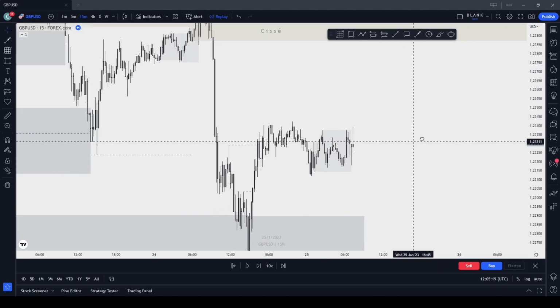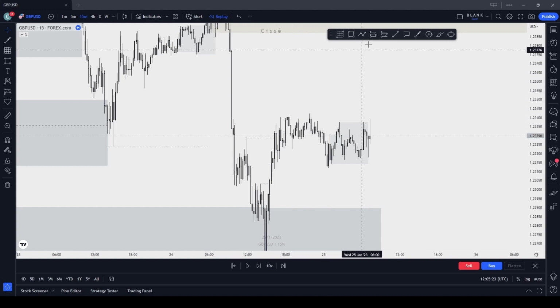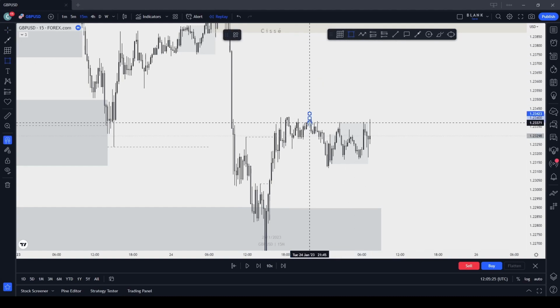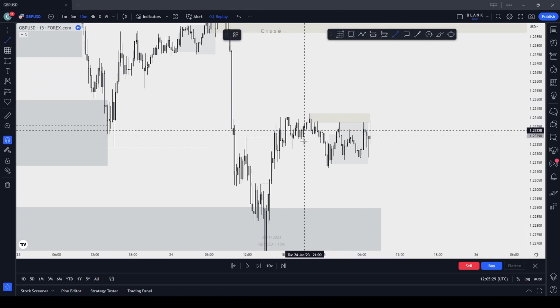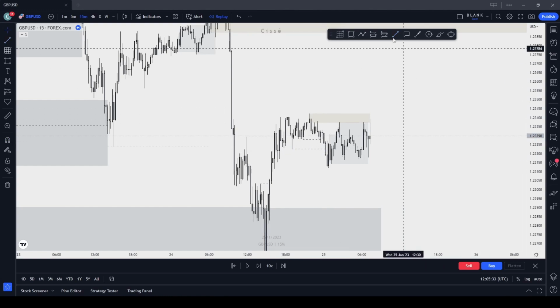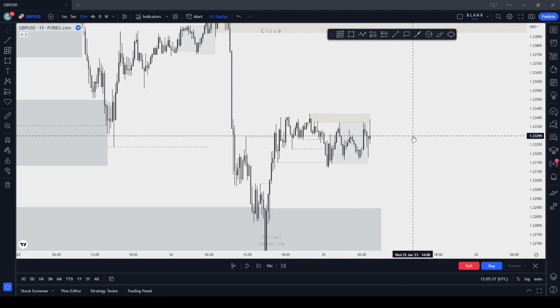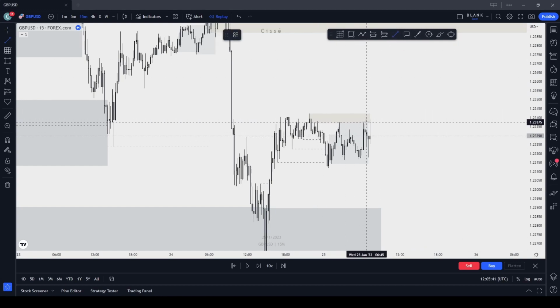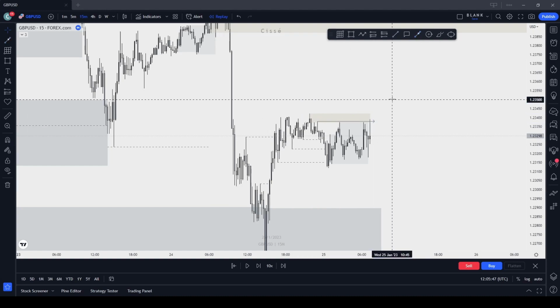But what we saw happening was, after breaking structure to the upside here, we then saw supply beginning to take control. So we're seeing some breaks of structure like so. The lows are failing, demand is failing, and supply is beginning to take control. We also basically had 1, 2, 3 pretty much equal highs there, which we then saw swept. So we saw a sweep of liquidity there.